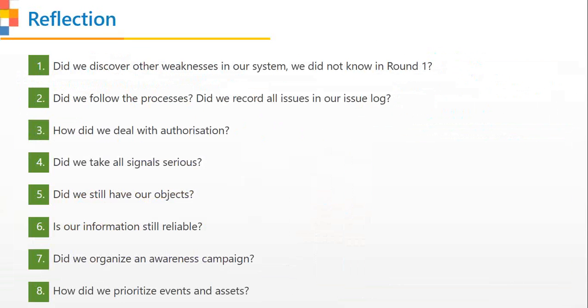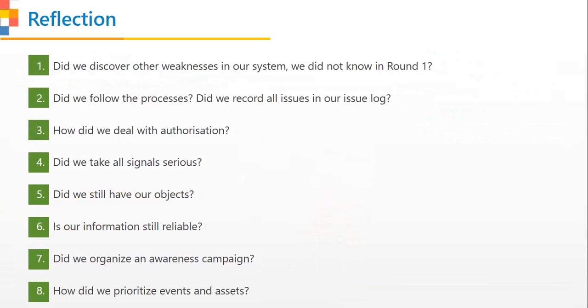We look at whether we were able to discover some more specific weaknesses in the system which were not very obvious in round one. Probably yes, probably no. Because when you are more into the details, you figure out, okay, this is something which we didn't realize in round one, but it looks like this particular asset should have been secured more, or we did not implement a good security here. We should have developed a specific risk procedure here. We did not prepare a risk procedure. All those things will start coming into play here.